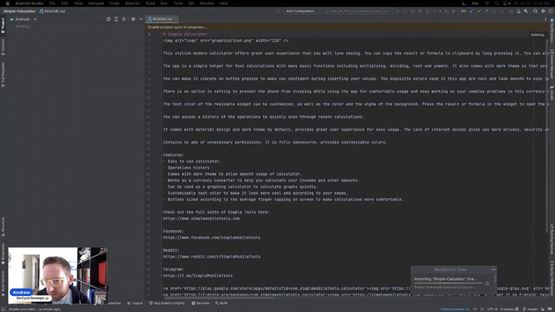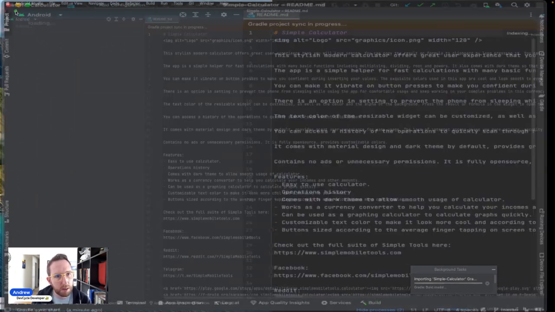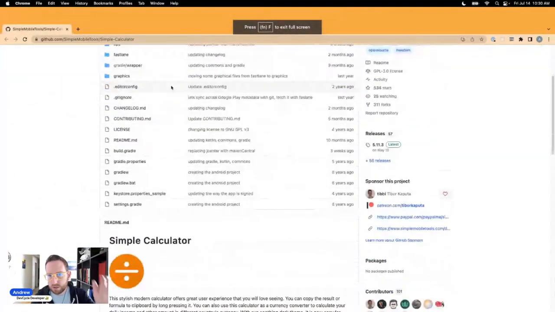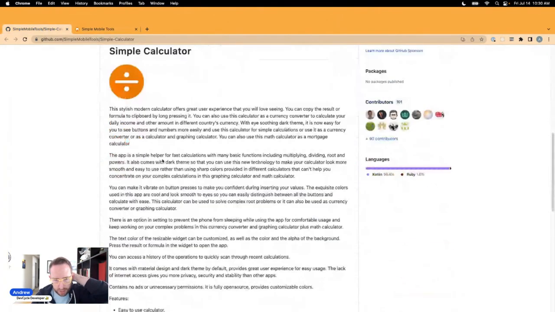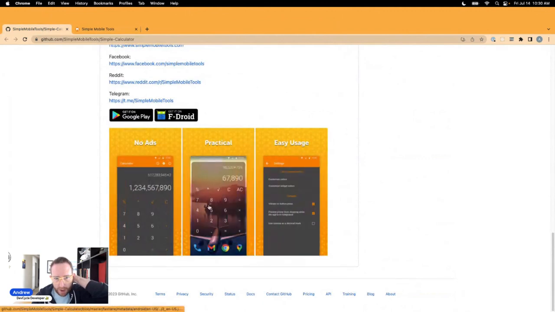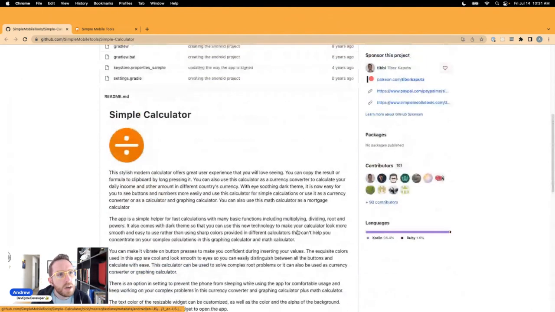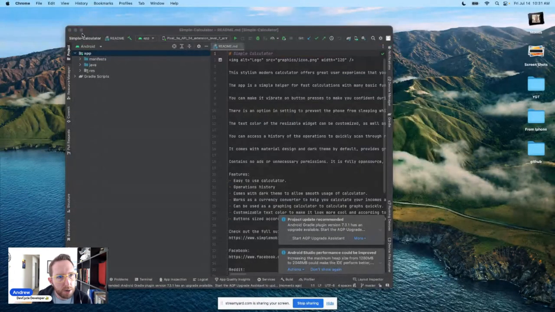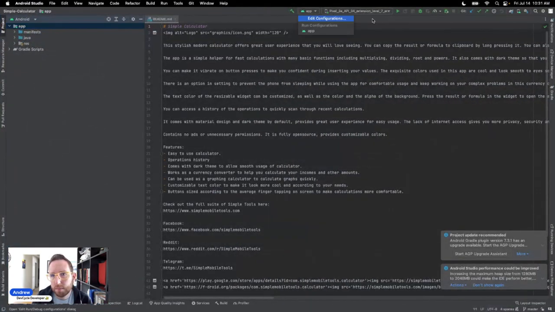Might actually pull that up because it's doing some importing stuff. So I shared it with Vic here, but I'm just gonna pull it up so that we can all see. Let me make this a little bit smaller for a second. Yeah, so this is the repo that I found. It's just simple calculator. If everything goes well, oh, look at that, they've got a bunch of tools. It should look like this. So we should see this no-ads, very pretty calculator, customizing colors and widgets. If everything goes according to plan, which it probably won't, we're gonna see. All right, there we go. App is there. Let's try running this.